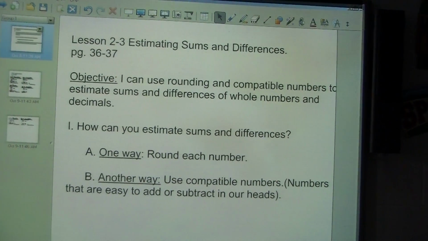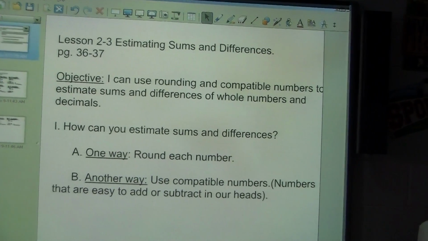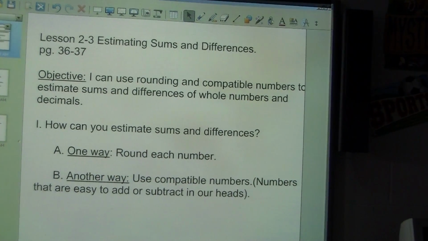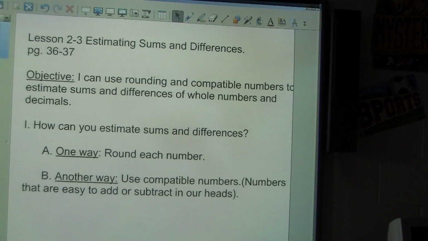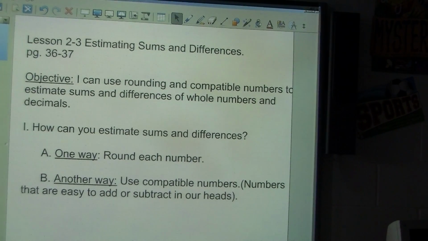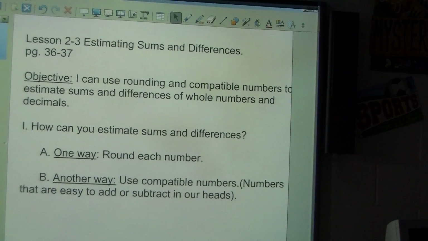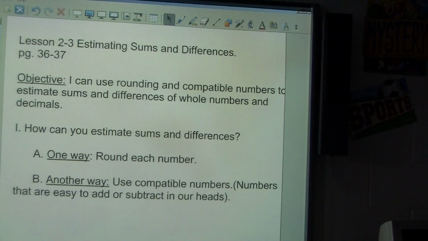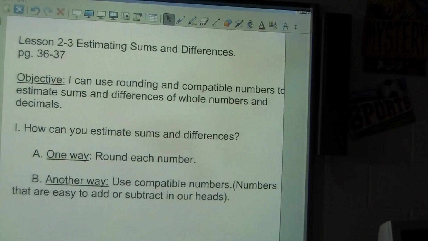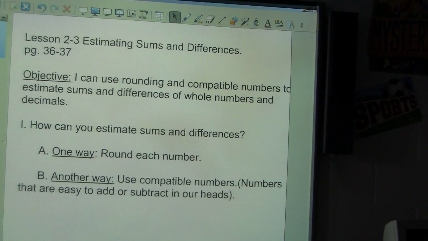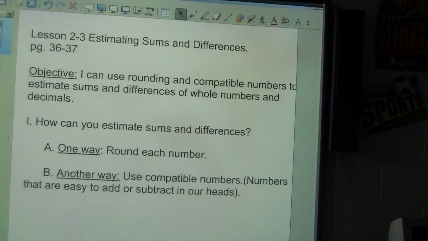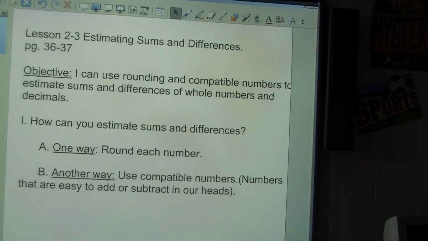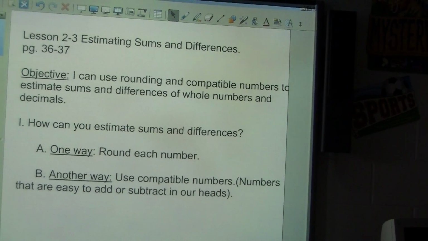Now let's look at the other way with compatible numbers. It says substitute compatible numbers. So 22 and 8/10, again, they rounded up to 25 because 25 ending in 5 is easier to do in our heads. And then take away 13 and 9/10, they rounded 13 and 9/10 to 15. So now all we have to do is 25 minus 15, which gets 10. So 22 and 8/10 minus 13 and 9/10 is about 10.